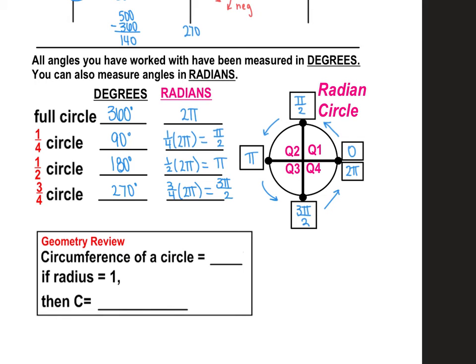So one little review I want to go over before we end this page is just circumference and how we can use it with our radius. So we always learned that circumference of a circle was 2 pi r. Okay, that's circumference. And when our radius is 1, and this is going to lead us in a little bit to next week too, we can fill this in as 2 pi times 1, and we would just leave it as 2 pi. So the circumference of a circle with a radius of 1 is 2 pi. And that kind of pulls together with the amount of degrees we're working with.